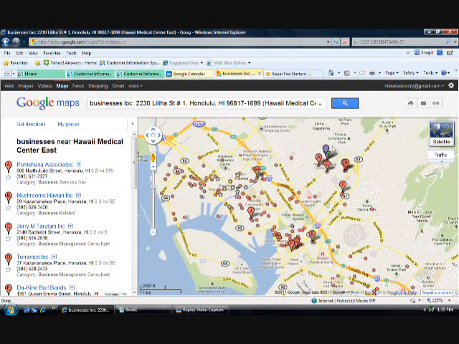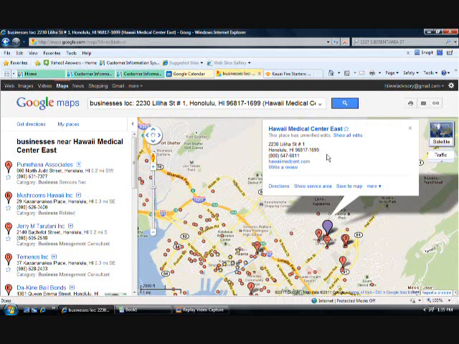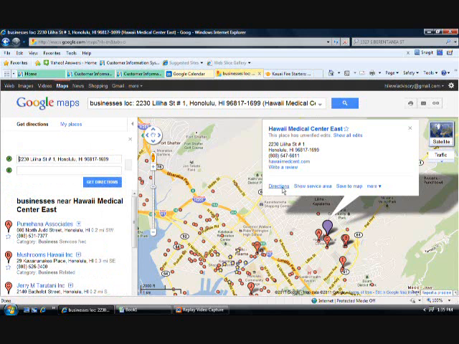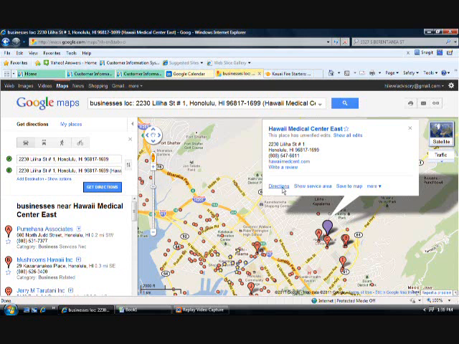When we look at Hawaii Medical Center, what we want to do is get this link over here.